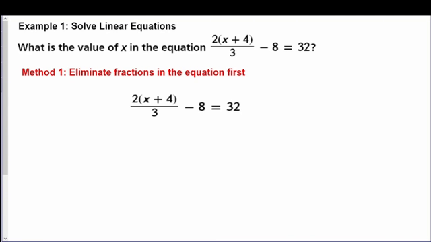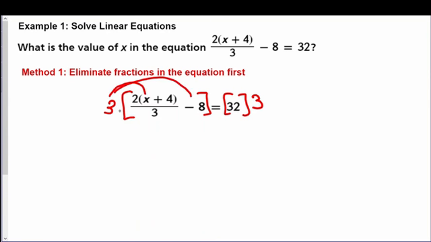So you can see that our fraction in this equation has a denominator of 3. So when we're looking to eliminate the fractions, we're trying to look at the denominators and deciding on a number that will eliminate all the fractions in the equation. So since there's only one fraction in this equation, we can multiply everything times 3, and that will essentially eliminate the fraction with the denominator of 3. So that's what I'm going to do. I'm going to multiply both sides of this equation times 3.